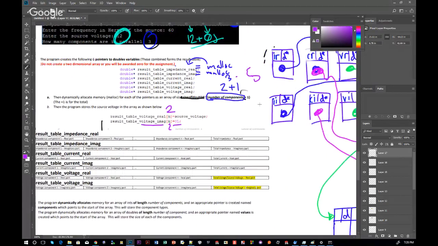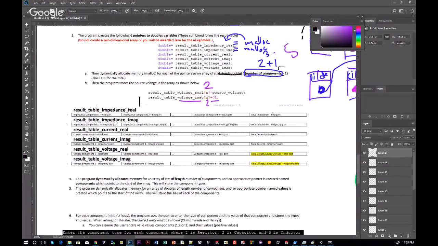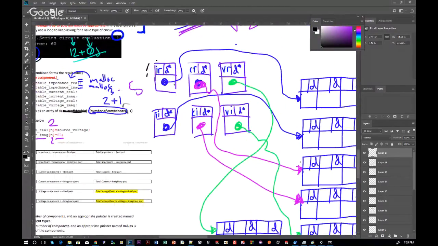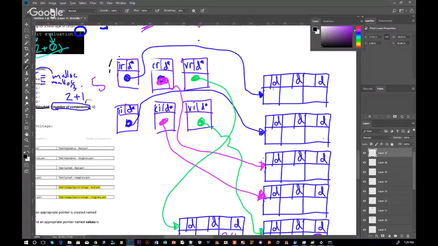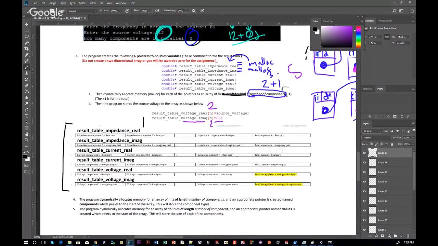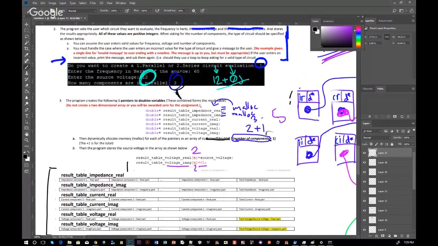So we've done that. And we've built this table. Okay? So we've got the impedance of component 1, the real part. So we've got all our impedance reals. We follow this. And this one here should be the impedance real part for component 1. Okay, and this could be 100 long or 10 long or however long, depending upon what the user put in. And it is still only 1 malloc per table.